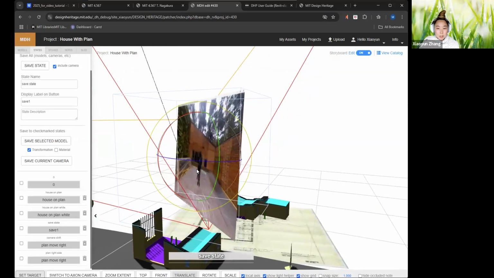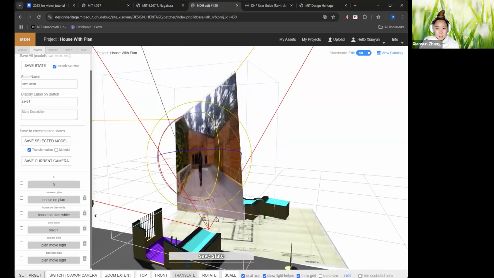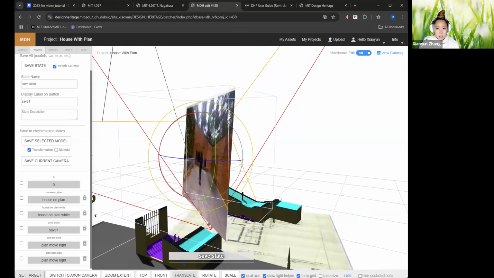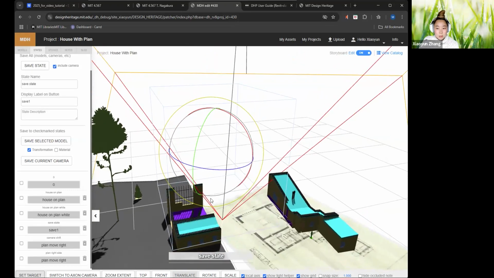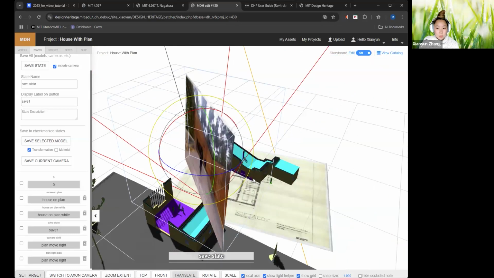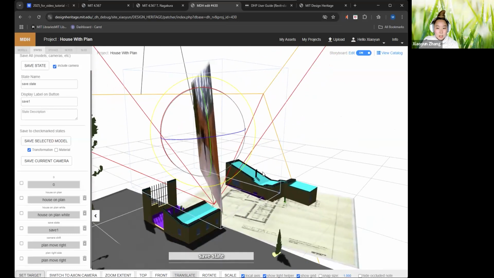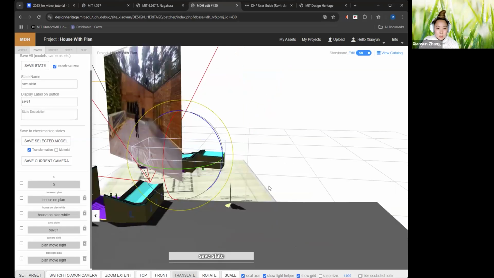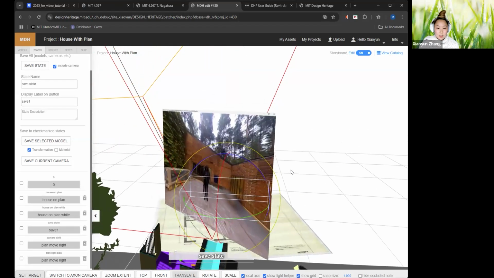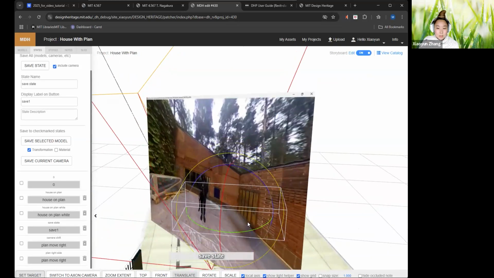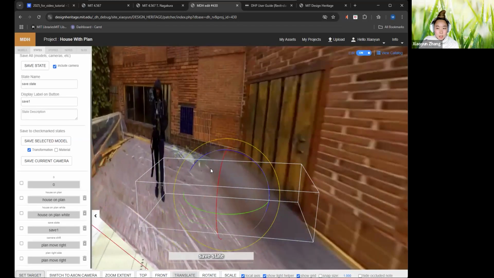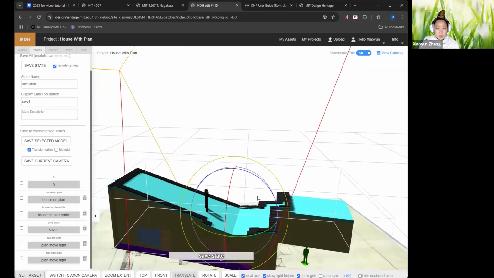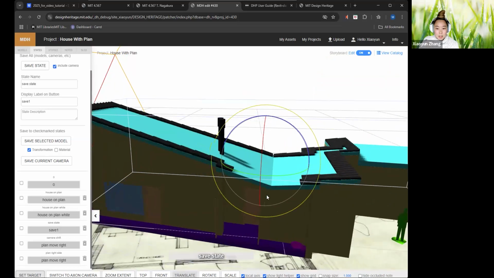Okay, so if I want to switch the camera target, let's say I want to go past this photo and see the kitchen part of my house, you have to click on set target and then click on the building here. Now if I zoom into the photo, you will see it passed easily.